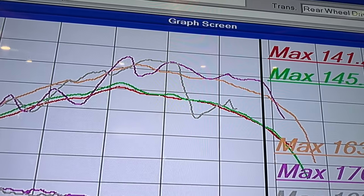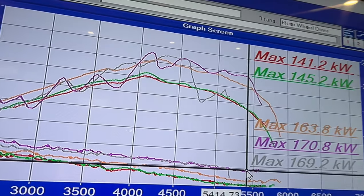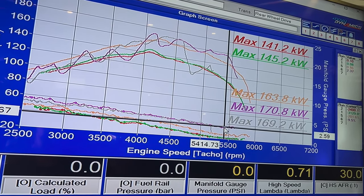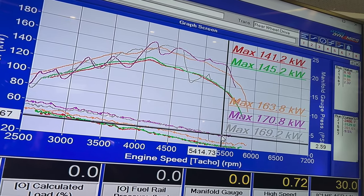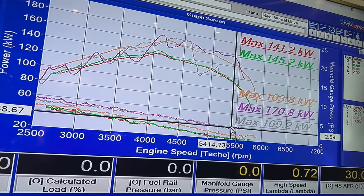Power dropped off something shocking here. We've got a lot of zigzagginess. It's actually feeling like the auto or something's going on, cutting power in and out. I've tried changing the ramp rate on the dyno, that didn't really affect the power delivery. Just doesn't seem to like the bigger power. So not really sure what's going on here.